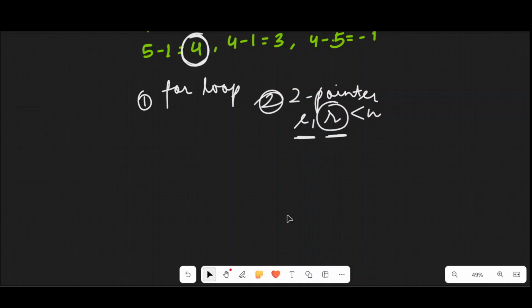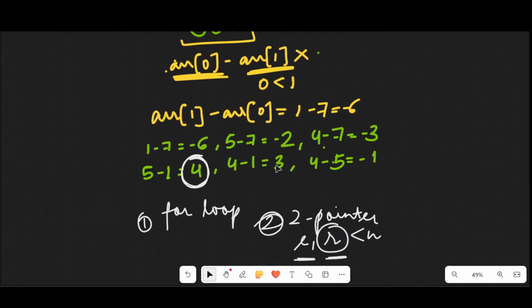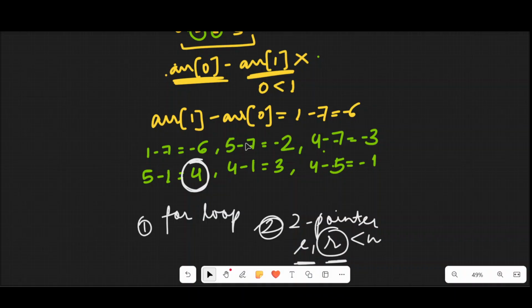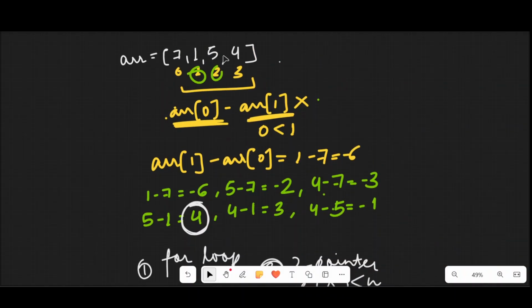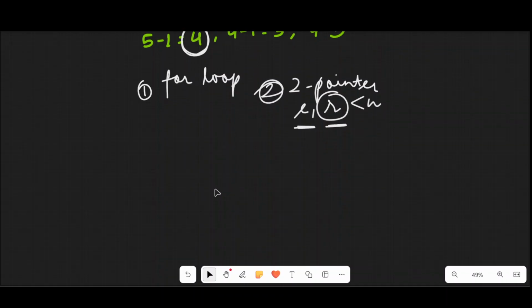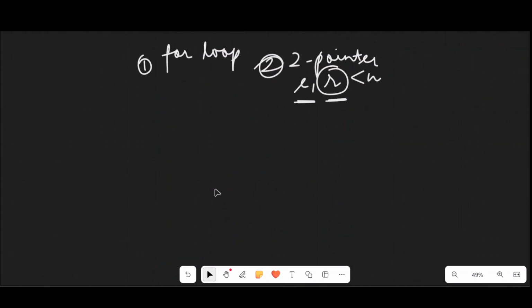Okay, so let's look at the question. All right, let's see our first approach first. Our for loop is given, and for my first approach, I have already told you how things would be done. So I don't think that we need to discuss this approach, but okay, still.